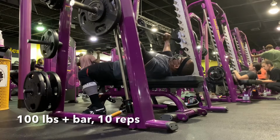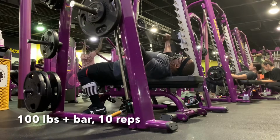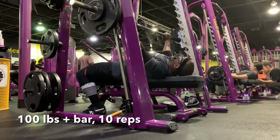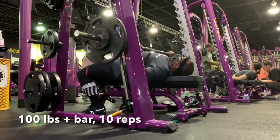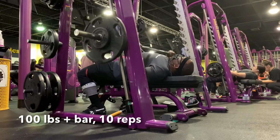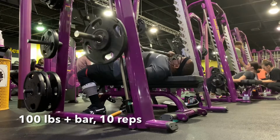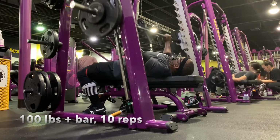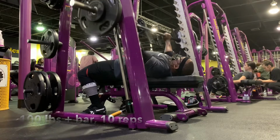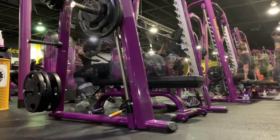So this set with the 100 pounds plus the bar is going to be my last set of 10 reps. After this set, you'll see me make the move from 10s to 5s. And I'll do that up until my heaviest set of 5, and then on bench, I did something a little different than I did on squat, and I did a heavy double after the sets of 5 were completed.